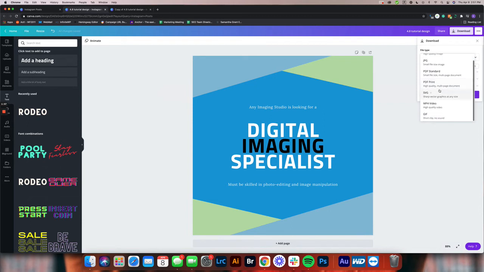You can save it as a PDF, you can save it as a GIF. If it is a video, you can save videos, but normally I just leave PNG the same. Now, if you want to resize it, you can do that, and you can make it bigger or smaller. It doesn't change the document itself, but it changes down here. You can see it's 1080 by 1080. You can make it bigger, or if you want, you can make it smaller.